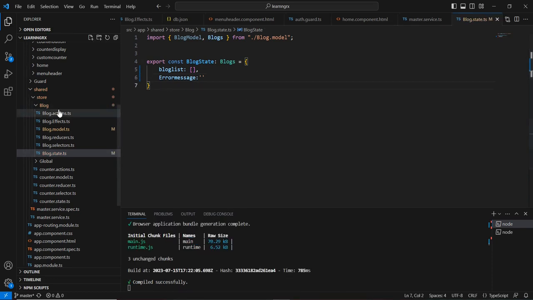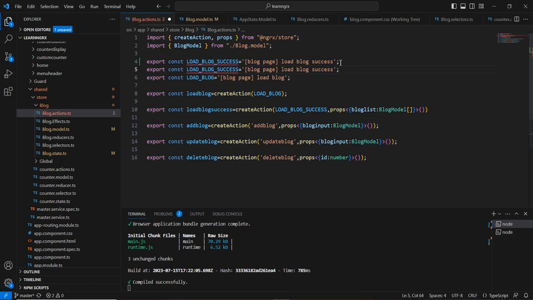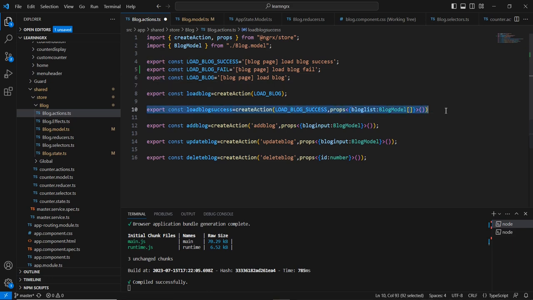Next, let me create one action similar to our load block success. We can create load block failure, okay? First I'm declaring this variable load block fail. So that is enough. And here also I just changed. Next we have to create the action.